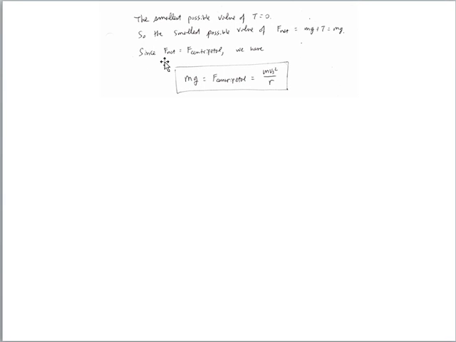Now we use the fact that the net force is equal to the centripetal force because the motion is circular. We say mg, because mg plus T turns into mg, right? Because at the turning point where the bob either wraps around the peg or just flops and doesn't wrap around, that's when the tension becomes zero. That means the net force is mg plus T, and since T is zero, it's mg. So the net force is equal to mg.